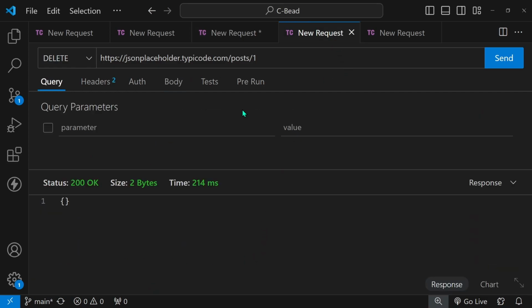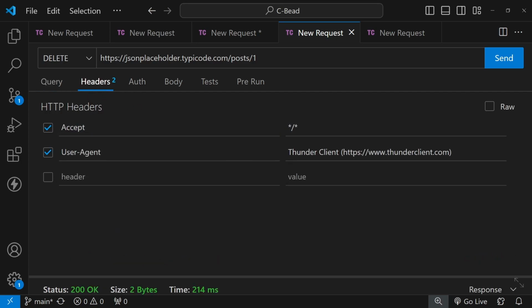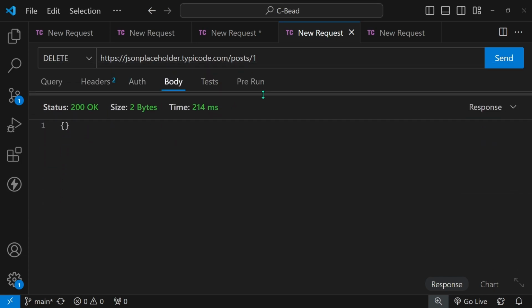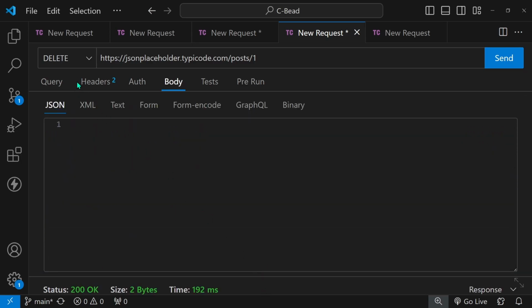Now we can have a look at sending a delete request. I won't be using parameters either. I won't be changing anything in the headers either. The body will also be empty. And if I just send this to the posts/1, because I want only one post to be deleted, that exact post with the ID of 1, I can then click send. And if everything is fine, for the delete response, we get back an empty object or these curly braces. The reason is because there is nothing to really return in the response. Everything was already deleted. So that's it for a simple delete request.